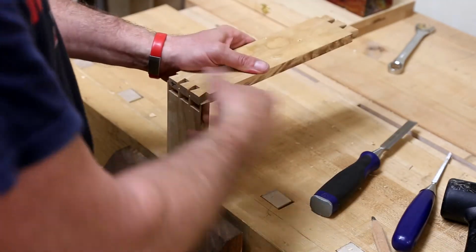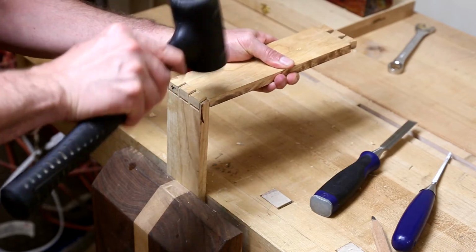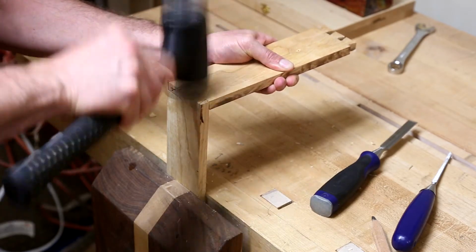At this point, if you've been patient, taking your time, and just gone slowly and crept up on it, you are hopefully going to end up with just a really nice tight fitting joint.